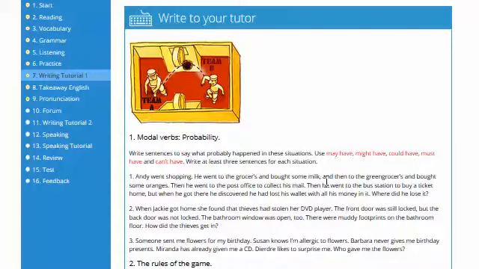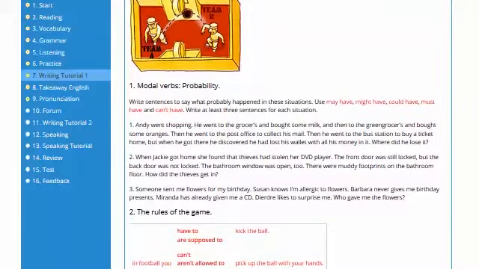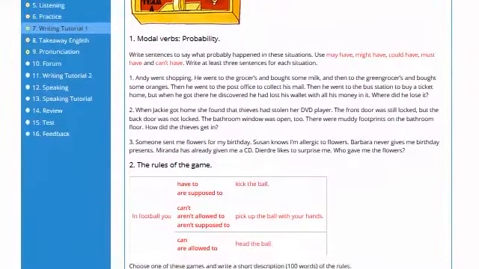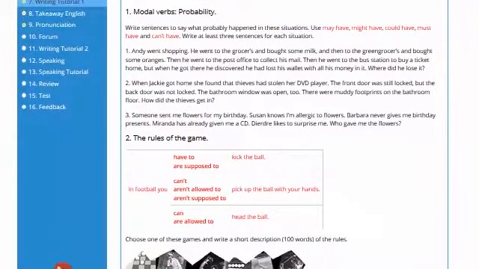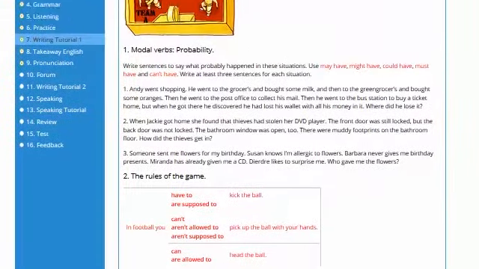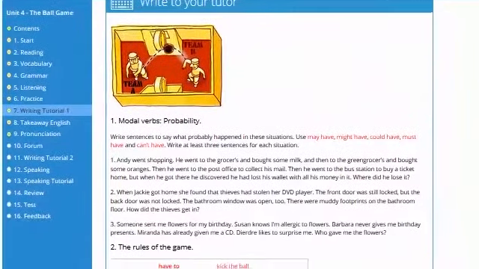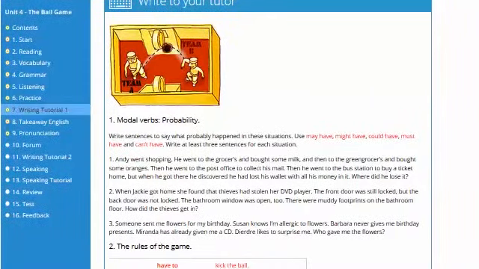In this tutorial, they need to use modal verbs to speculate on what they think happened. They need to send this piece of writing to their tutor for his or her comments and a mark by using the mail program on the platform. The tutor receives this and sends the student feedback, corrections, and a mark.